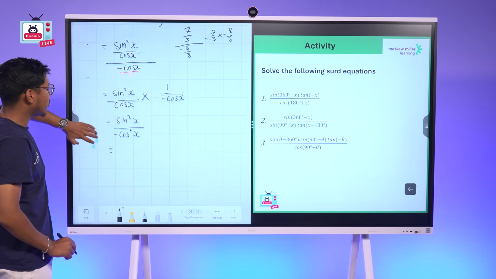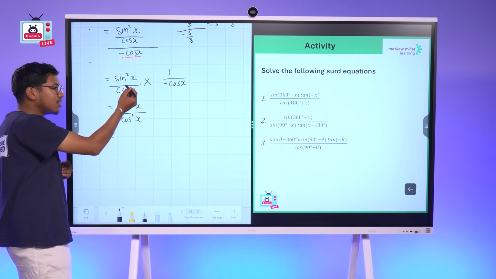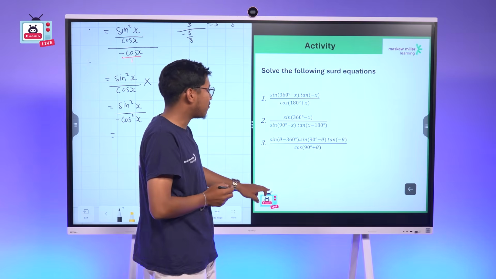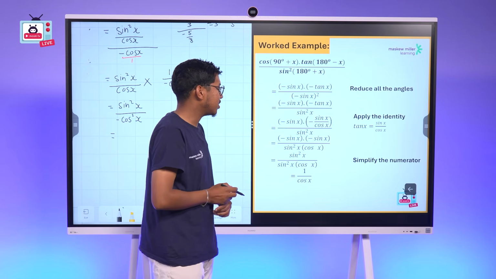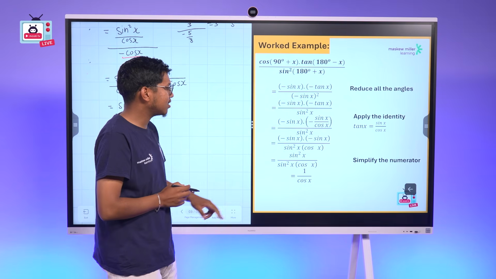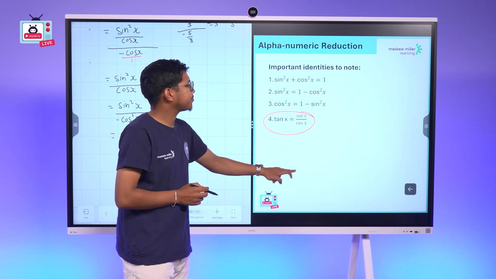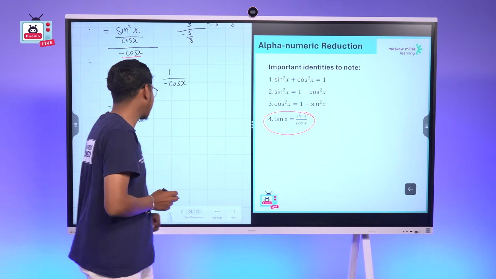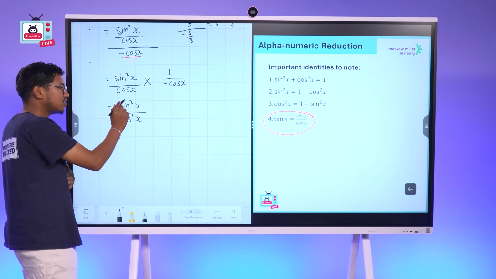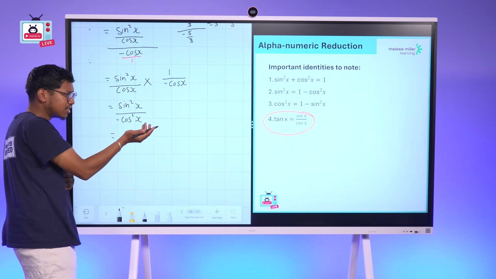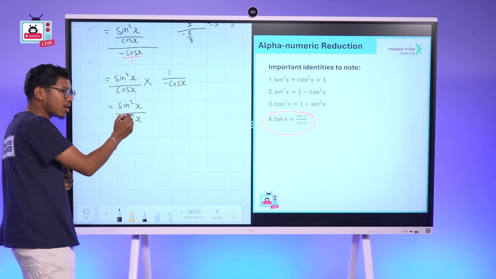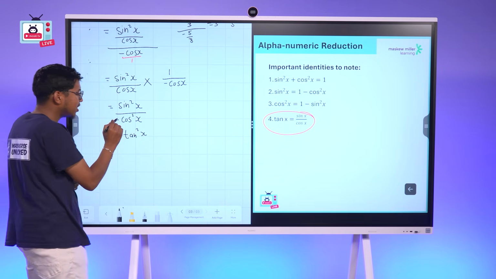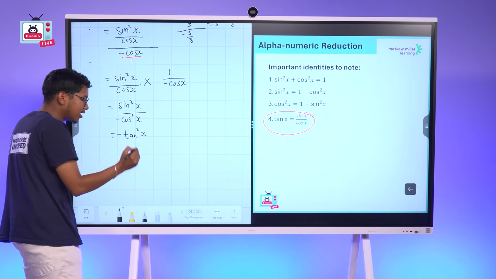I'm almost done. What do I notice? I'm noticing sine of an angle over cos of an angle. And that pretty much reminds me of what I've seen over here when it comes to identities. By the identities, I've seen that tan of an angle can be written as sine of an angle over cos of an angle, even if there is a squared. So sine squared x divided by cos squared x must simply give me tan squared x. But do not forget, there is a negative there, so I need to put the negative in there as well.